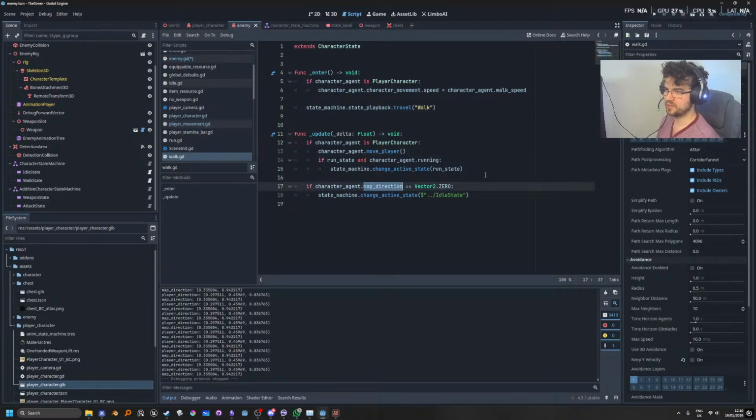So if map direction is equal to 0, then change active state to idle state.